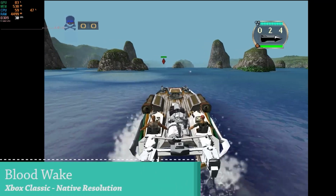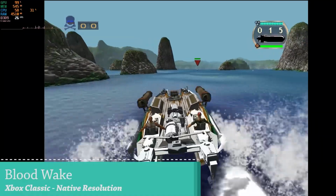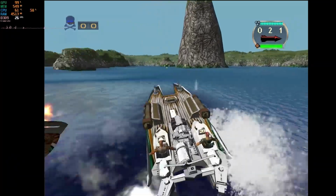So with some emulation, let's start off with some Xbox Classic and native resolution. And the overall performance was not really great, but we could actually boot up the game and just play it.